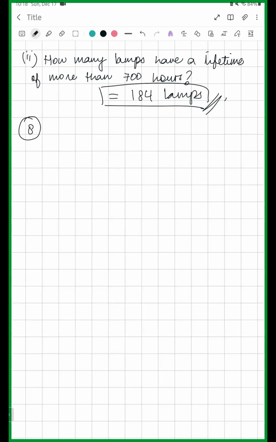Now, can you see over here that the range is different? 1 to 2 and 2 to 3, the range is just 1. But 3 to 5 and 5 to 7, the range is 2. Look at your textbook. 7 to 10, the range is 3. 10 to 15, the range is 5. And 15 to 17, the range is again 2. So why is it like this? Why did they give such different ranges?